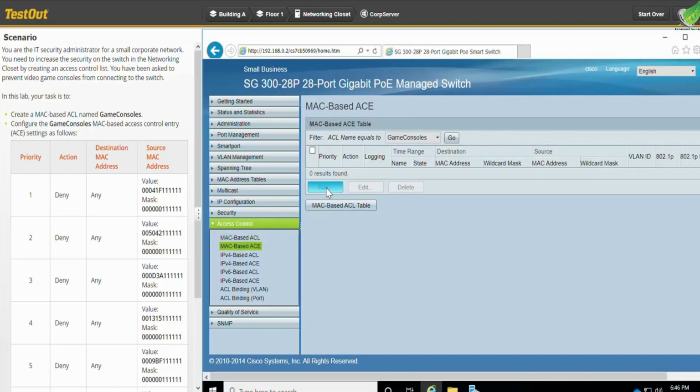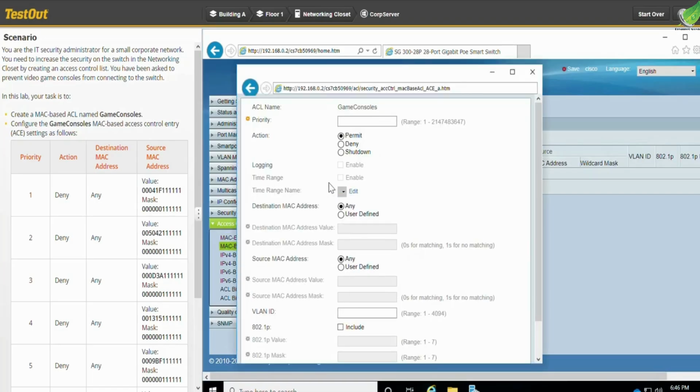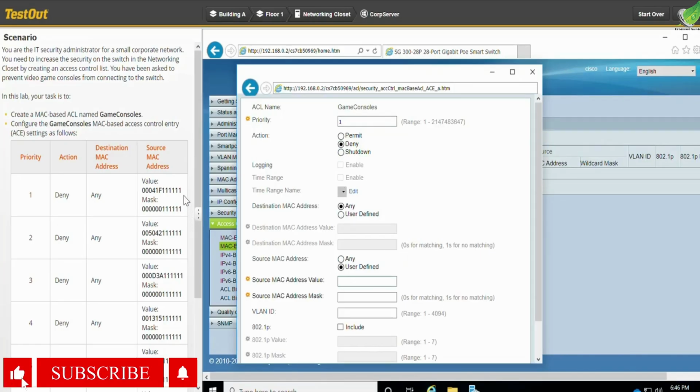So we go to MAC-based ACE and we click on add. So for the priority, let's see, we deny this. Priority is going to be 1, then we deny this, and then we'll go over here and click user defined. And for the source MAC address, let's see what is given to us.